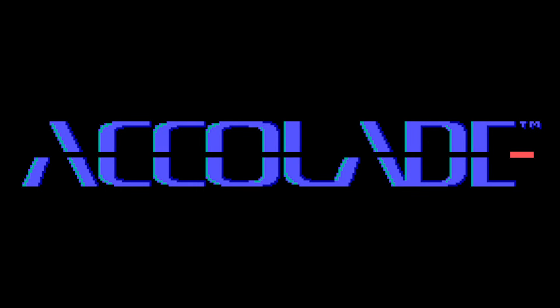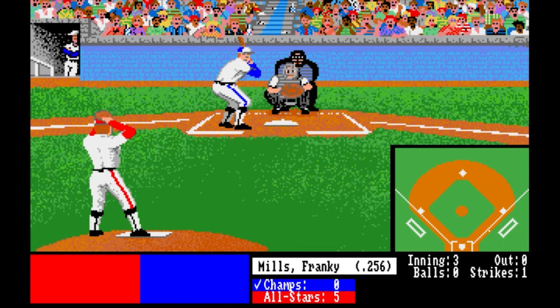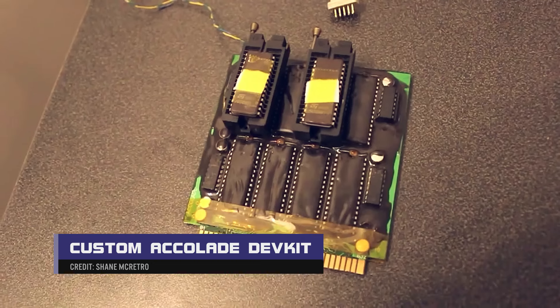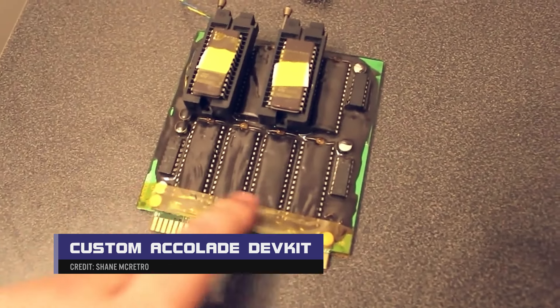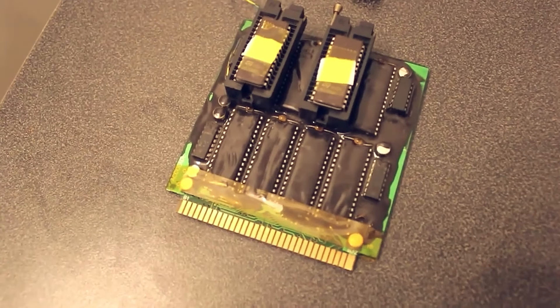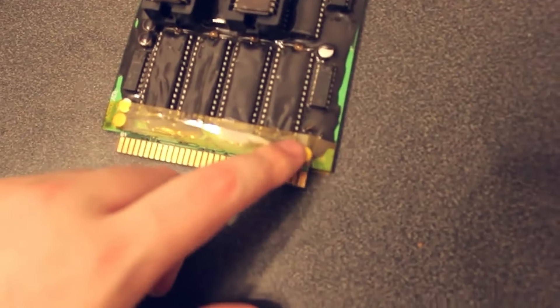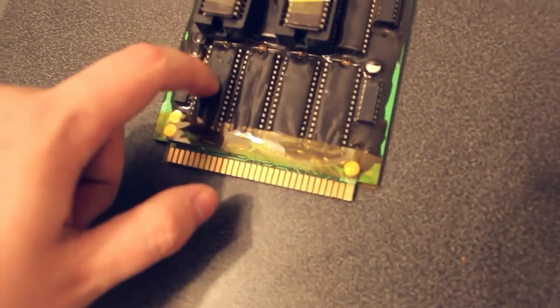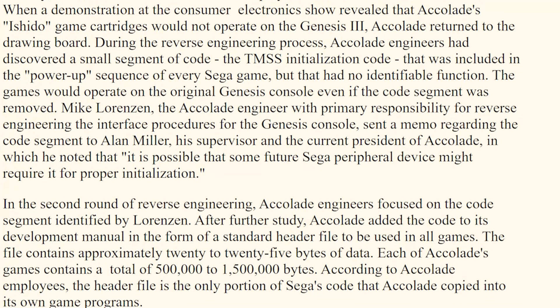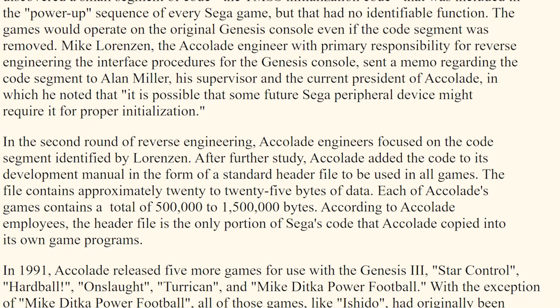Another company that had developed games on the Amiga, known as Accolade, approached Sega for a licensing contract but, like EA, found the deal too restrictive. So they set out to reverse engineer the hardware, but took a different approach — using retail hardware and three commercial games. Accolade's engineers reverse engineered those games, looked for similarities between them, and documented their findings. Armed with this information, they built custom in-house development tools to facilitate making their own games. What they didn't know at the time was that Sega was rolling out TMSS on newer hardware revisions. When they found out their game Ishido: Way of the Stone would not boot due to TMSS, they quickly reverse engineered the check and added the required code to activate TMSS in subsequent releases.